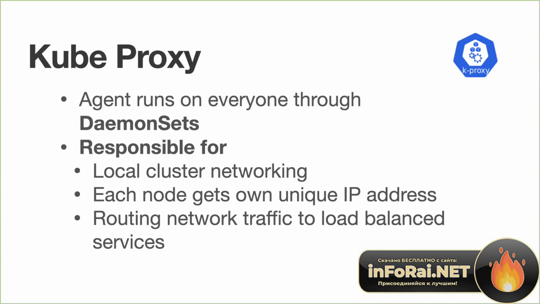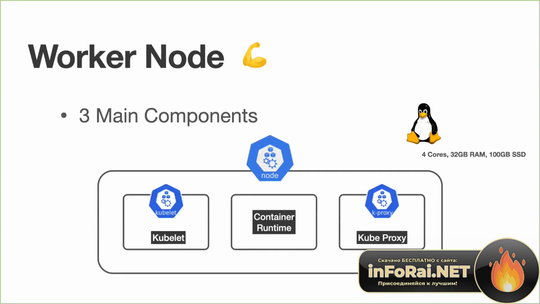Now you know about the three main components within the worker node. And also you've learned about the control plane, which gives you the complete picture of the entire Kubernetes architecture. So knowing all of these components and how they work together will make you understand everything once we start using Kubernetes. If you have any questions, go ahead and drop me a message. Otherwise, let's move on.